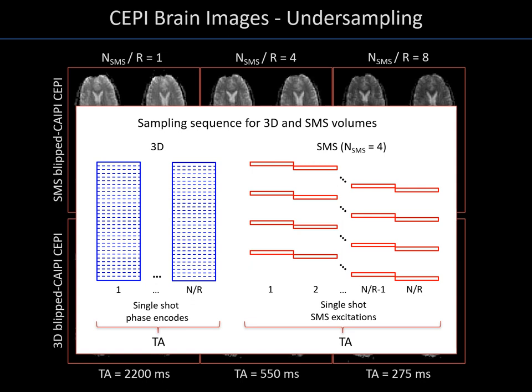In the case of the SMS acquisition, however, the multiband factor — which in our case is linked to the acceleration factor — dictates how many slice groups are needed to cover the whole image volume, and thereby also dictates the duration before the same slice group is excited again. For higher multiband factors, the TR is therefore shorter, which reduces the time for relaxation and ultimately leads to a lower SNR. This also means that each slice group is acquired within a sub-period of the acquisition time of the entire volume, so that each slice group is sharper defined in time compared to the 3D acquisition.